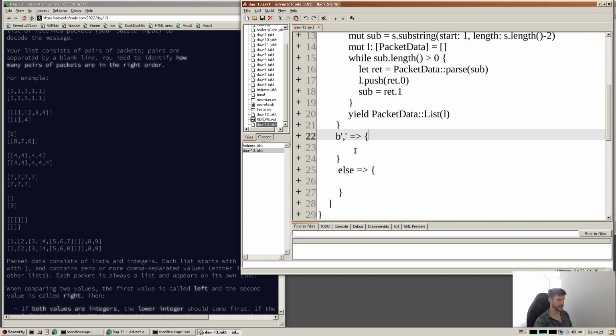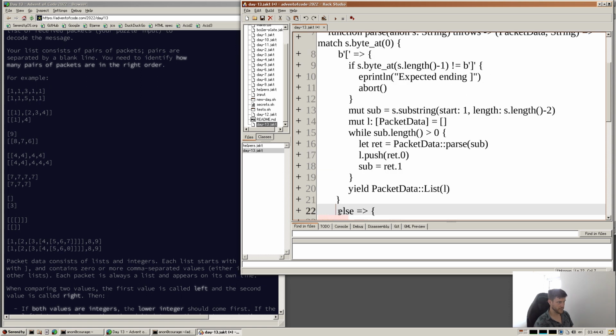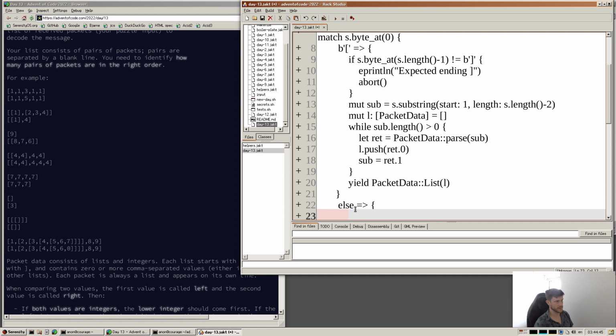So I think what we need to do is in just this else case, this means that we're not in a list. I wonder if that formatting is off.